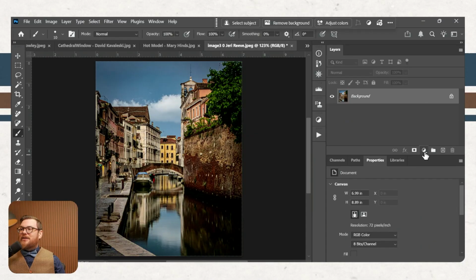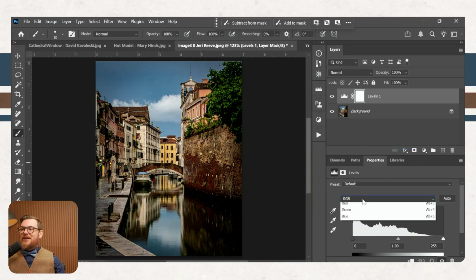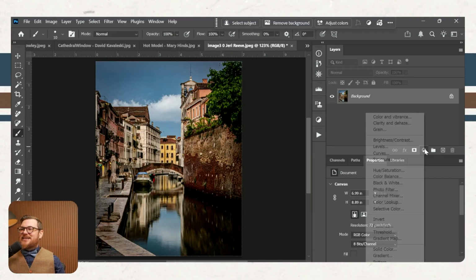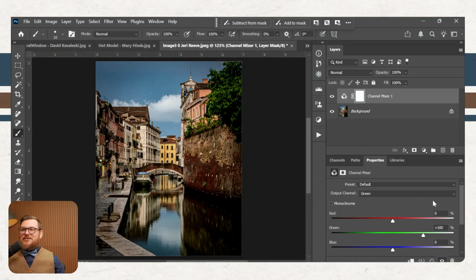If I'm going to take that one out and look at the levels adjustment, we can go up here with the reds, greens, and blues, and we can play with what the individual colors are there too. Another fun way to control our colors, but I digress. So we're coming back up here to our channel mixer, and we can start putting that focus on these blues heavy. So I'm going to come up here in this blue.